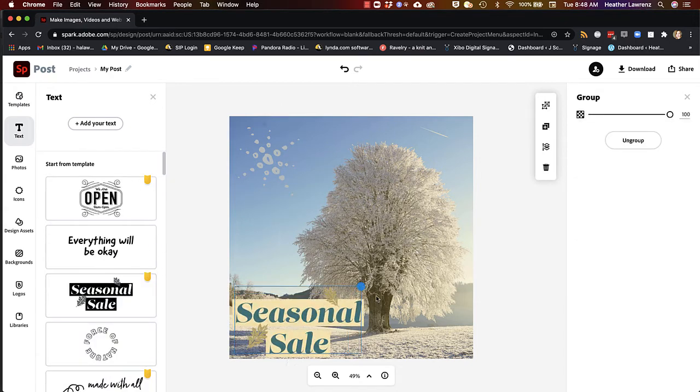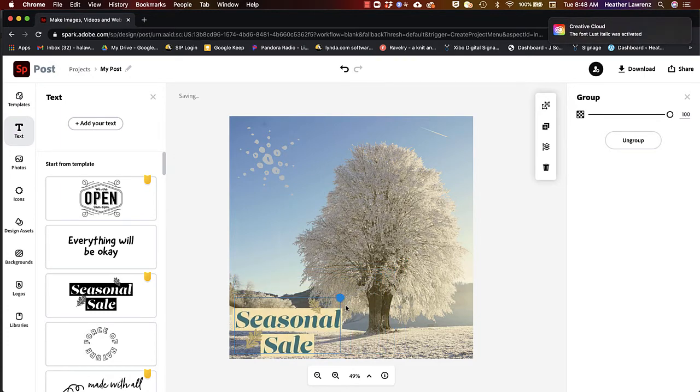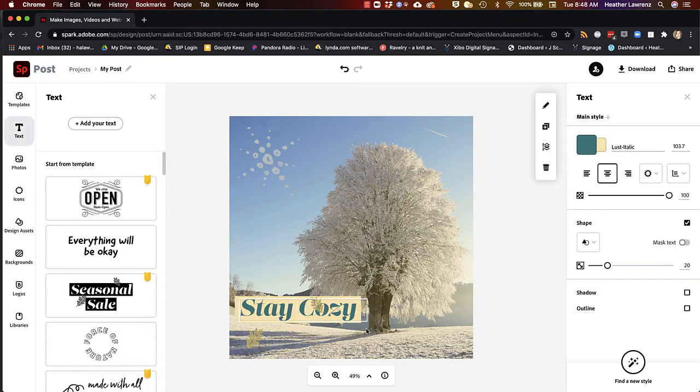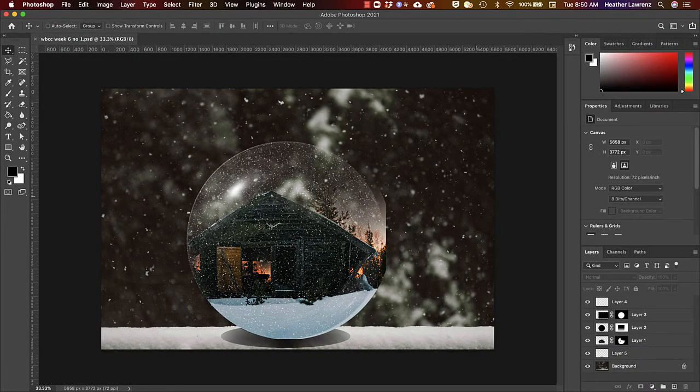So I'll bring that in, and notice it's bringing in that iconography, and I can scale that, and I can tap in here and change the text and move that around however I want. So those are just some fun things you can do to experiment with stock photos or your photos inside of Spark Post.